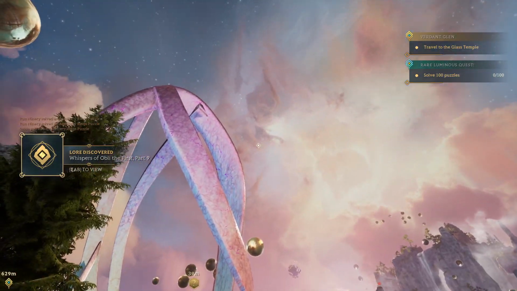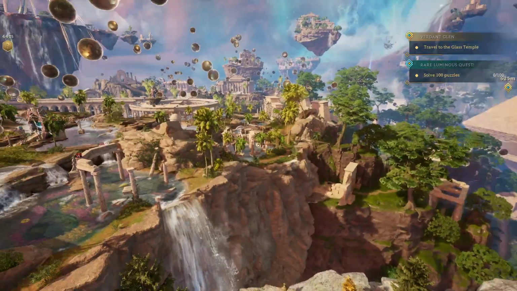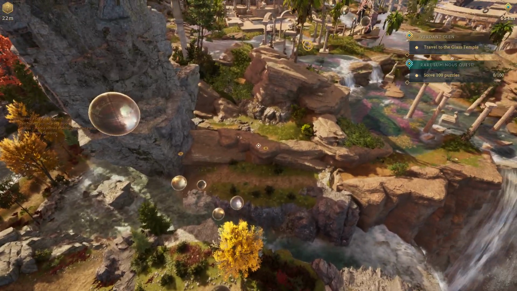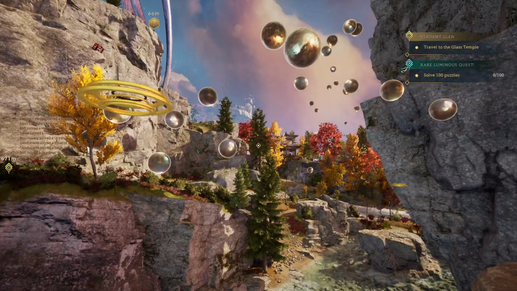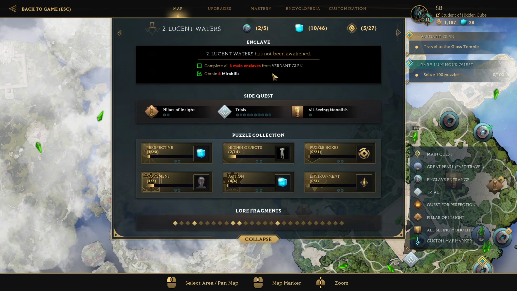Huh. So when they say rip in the sky, do they mean that? I kind of thought that was just a weird looking cloud. Here's the thing. I'm not actually that sharp. I'm very good at solving very small puzzles. This is the only thing my brain's useful for. Oh my god, look at how many of them there are. Look at all of the things. Yes, these are definitely just unawakened ring puzzles. How do I awaken them? Lucent waters, complete verdant den enclaves, and collect 6 mirabilis. I feel like I've done that. Do I need to go somewhere and... all 3 main enclaves from Verdant Glen. That's my problem, I got off track and started doing different things.